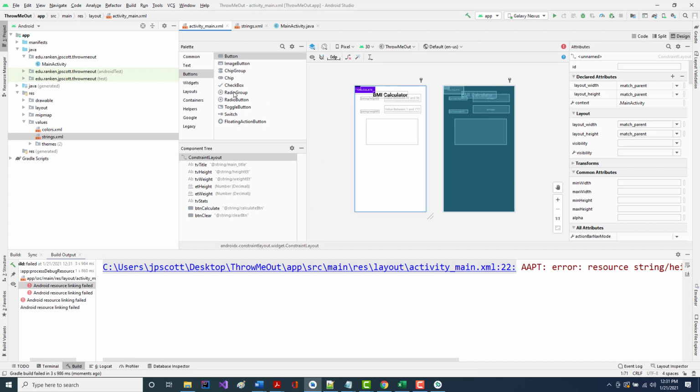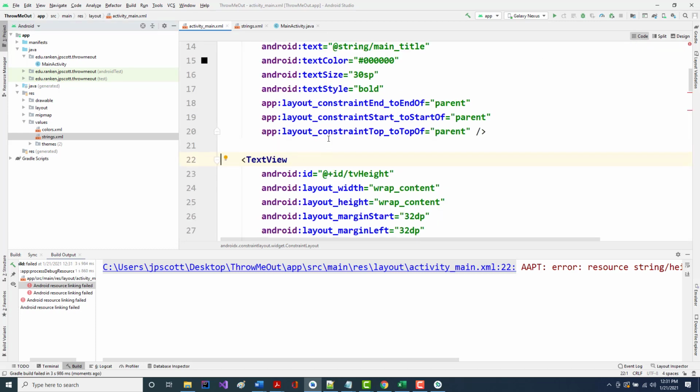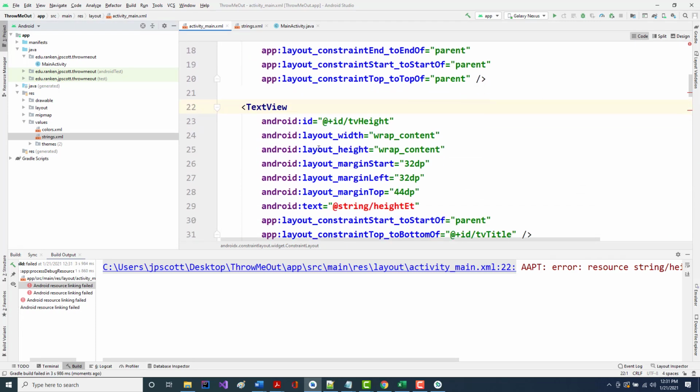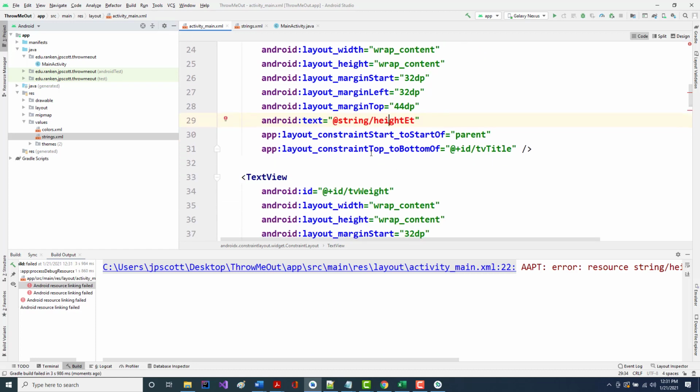Activity main line 22. This string height ET. All right. Oh, because I changed it here too.